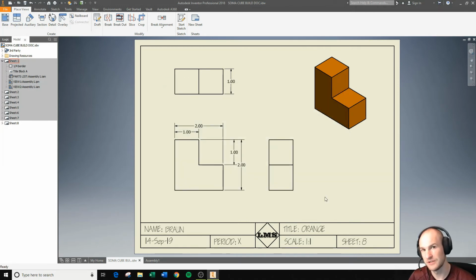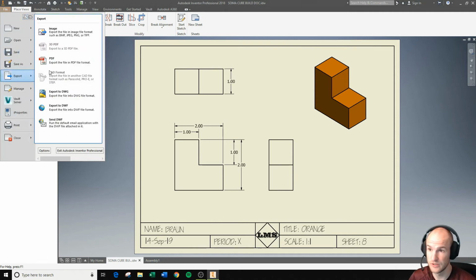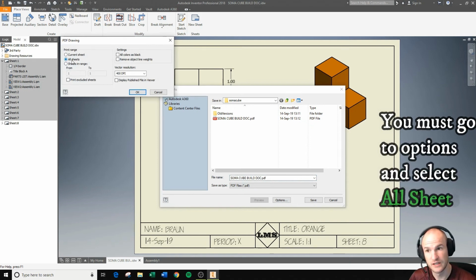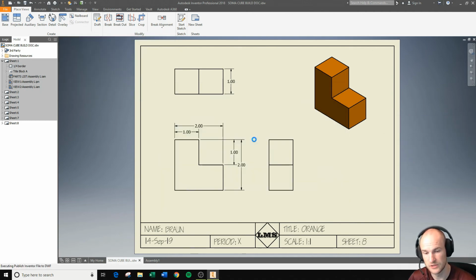But this is not what I want you to hand in. I want you to hand in a PDF. So you have to go to File, Export, PDF. Now this is very important. When you export the PDF, you have to go to Options and make sure it says All Sheets. If you only do current sheet, it'll only do the one you're looking at. So you got to make sure you're doing all sheets. And then click OK. And you hit save. I'll replace it, that's fine.